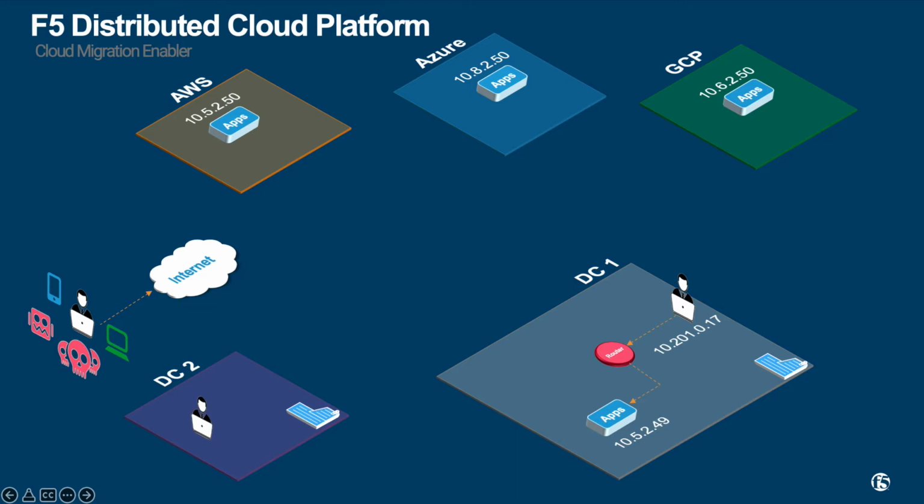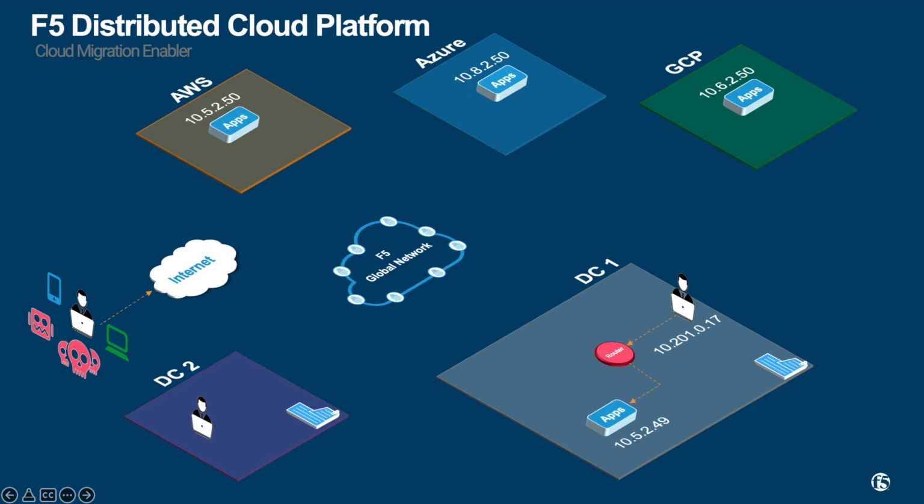F5 Distributed Cloud is not a tool that performs the workload or image conversion or management of your workload on-prem or in public cloud. It is not a cloud manager. It is a tool that helps to create a secure application fabric that allows you to perform seamless traffic migrations from site to site. Let's see how F5 helps in this.